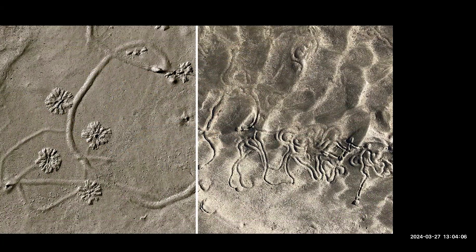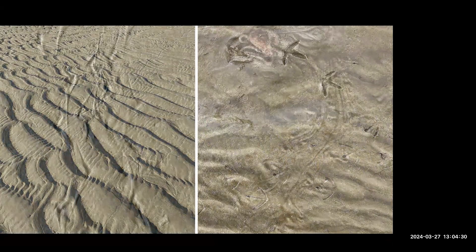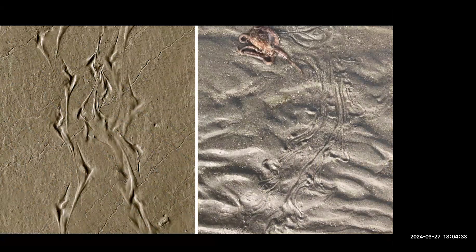These are just some images comparing some of the mudflat textures between the Severn Estuary and Bahia Adair — a way of thinking about the two places together. Owen has taken the picture on the left of the Severn, and you saw the one on the right already of Bahia Adair. It's fun to compare and think about them. I was able to capture an octopus making these incredible scripts, which was amazing — unfortunately the tide came in too quickly so I couldn't cast it. And on the left, those are some scripts possibly from birds that Owen captured.